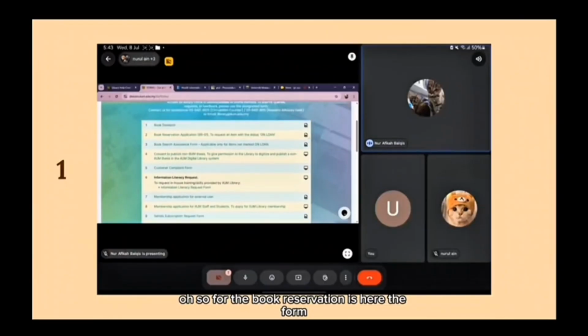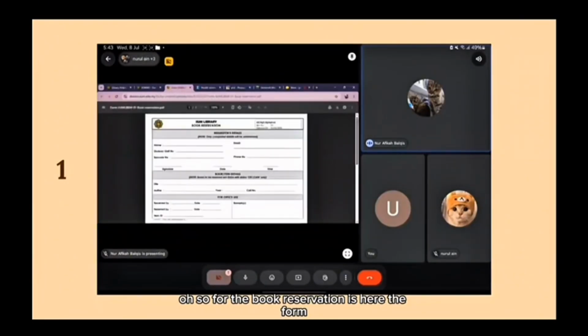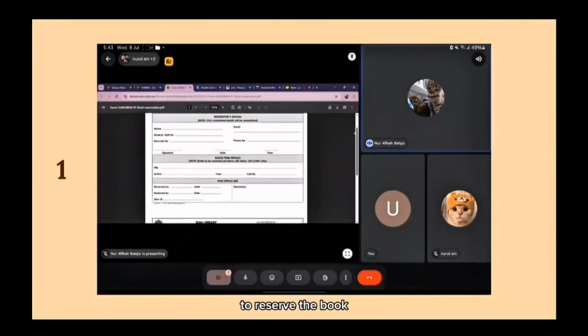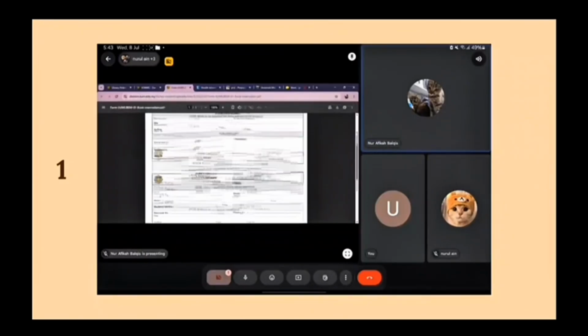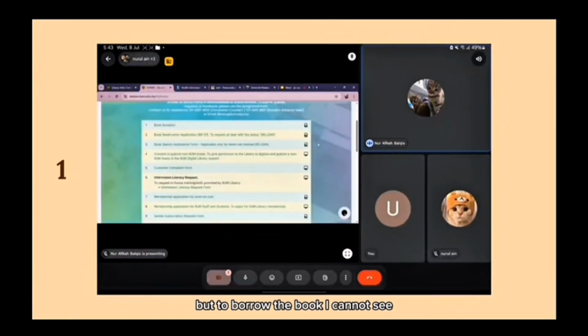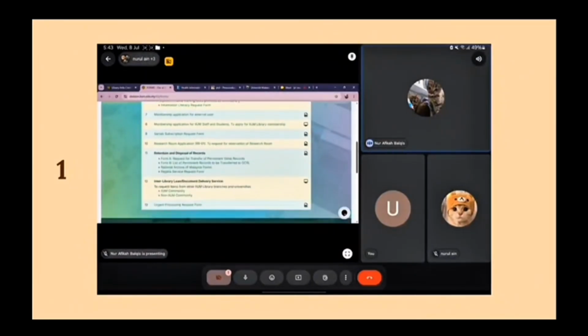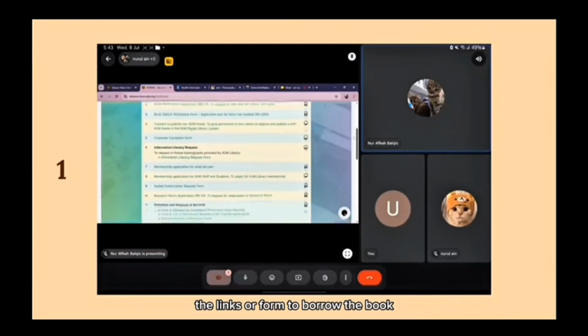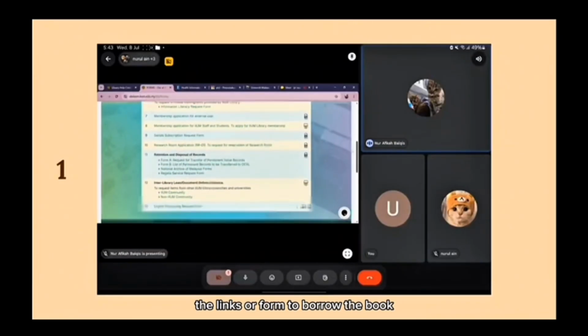Oh, so for the book reservation, here is the form to reserve the book, but to borrow the book I cannot see the links or form to borrow the book.